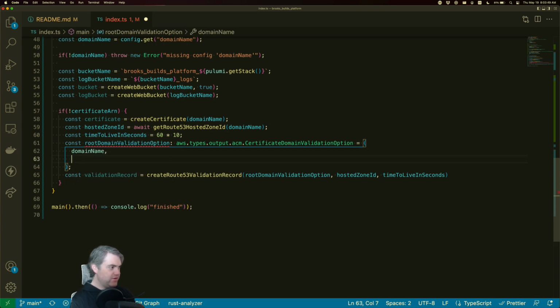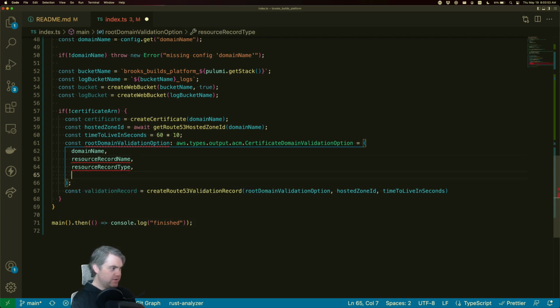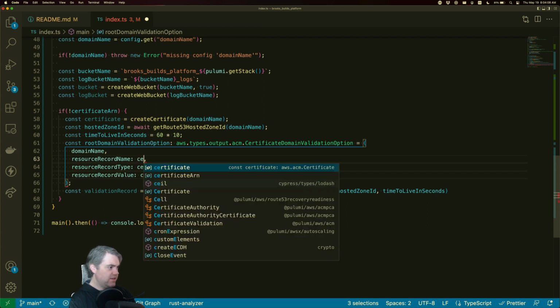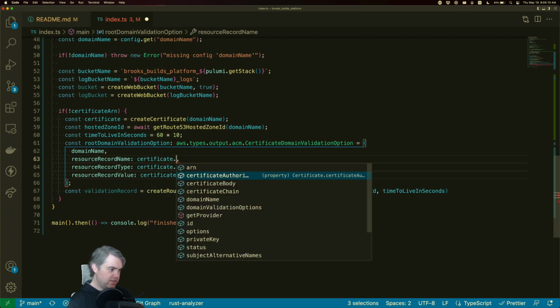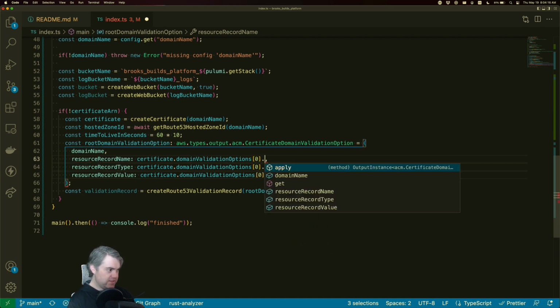Like we know we have domain name, resource record, type, name. So domain name we already have, right? So these things are now going to be the certificate.domain_validation_options of 0 dot their thing, right?